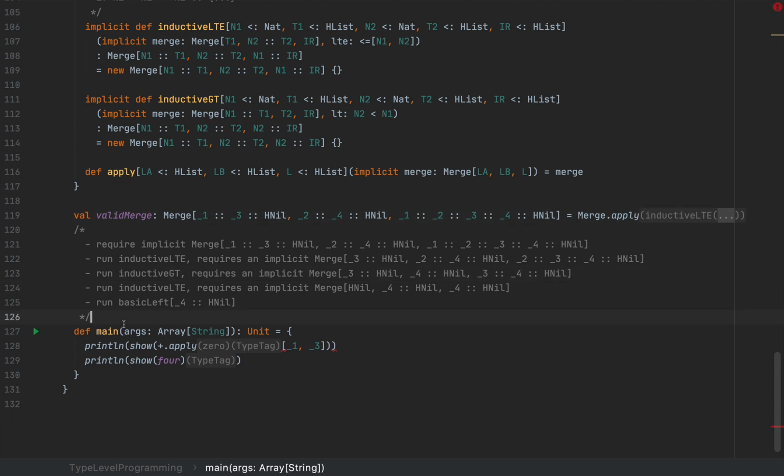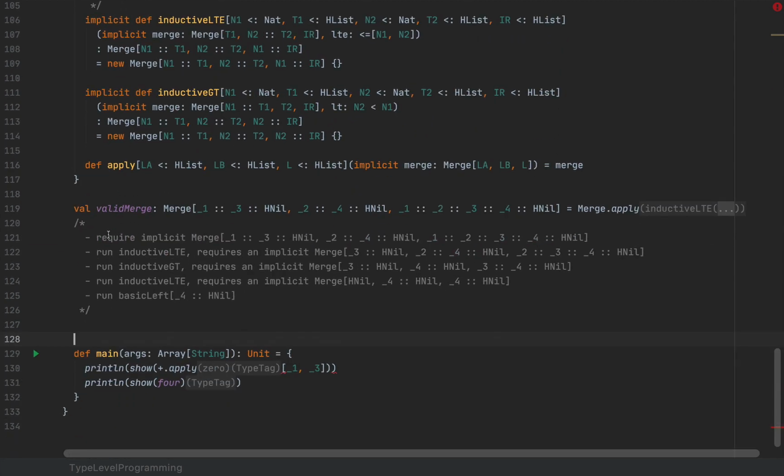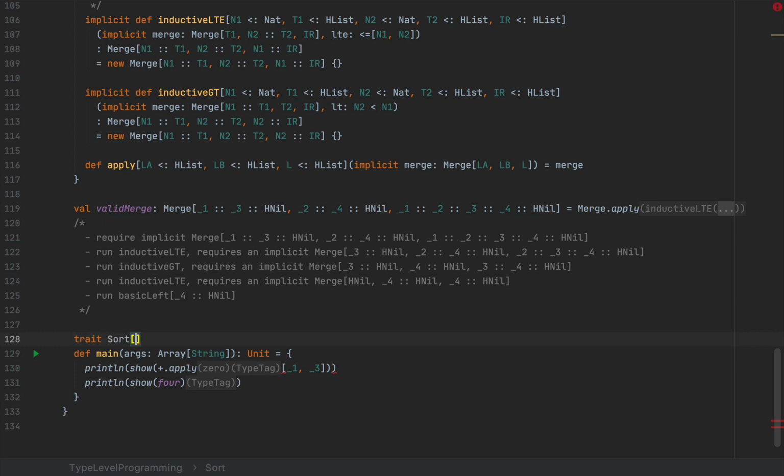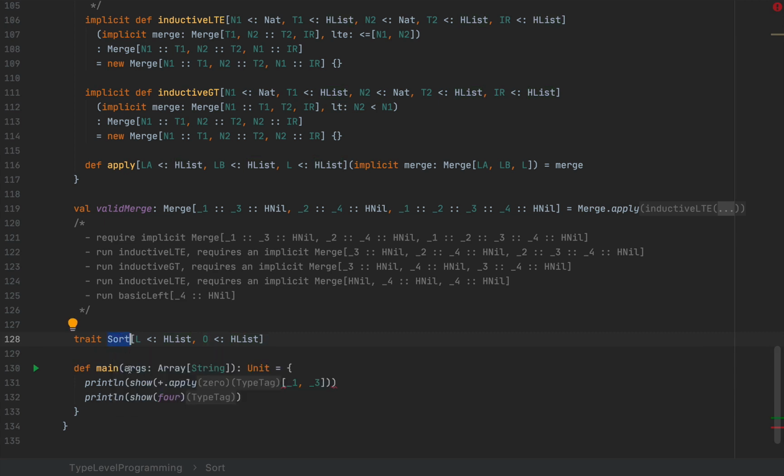So that was merging, and finally we are ready to go to sorting, and I'm expecting that you are probably way ahead of my writing here. So we are going to do the sorting following the exact same pattern. We're going to encode that as a type. So I'm going to define a trait called sort, and this takes 2 type arguments. I'm going to call this L, which is an hlist, and an output list, which is an hlist as well. And if the compiler can find an implicit instance of this sort, it means that a list L can be sorted into the list O. So this is the representation of a sort operation.